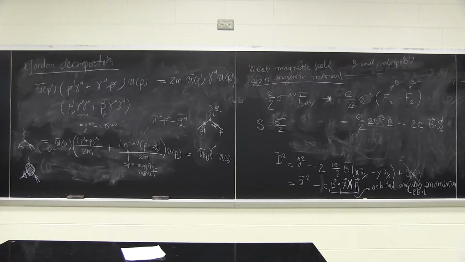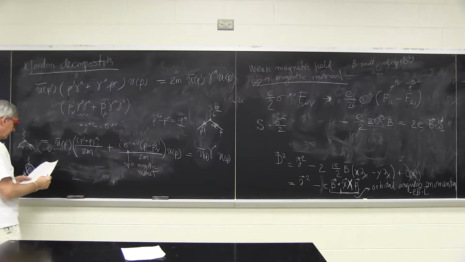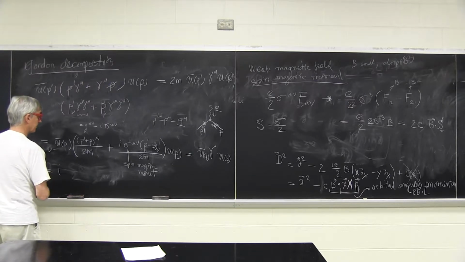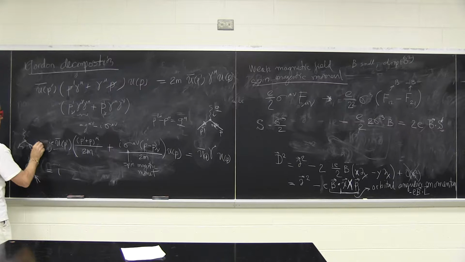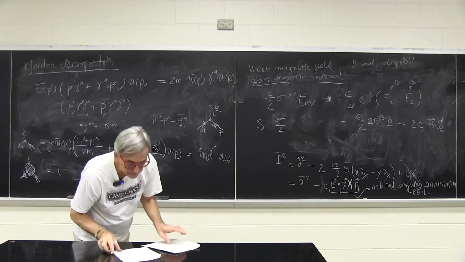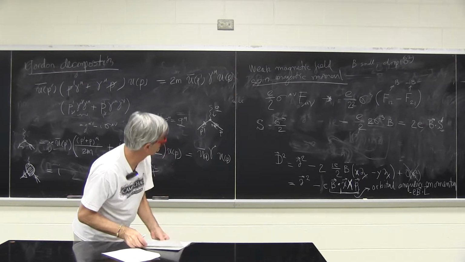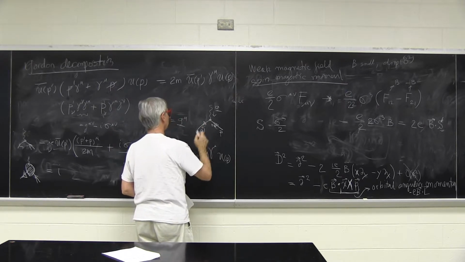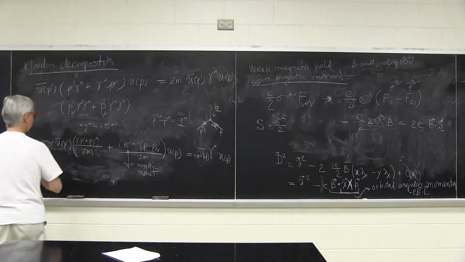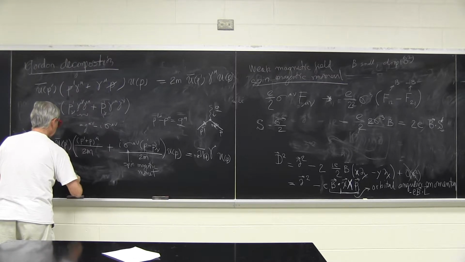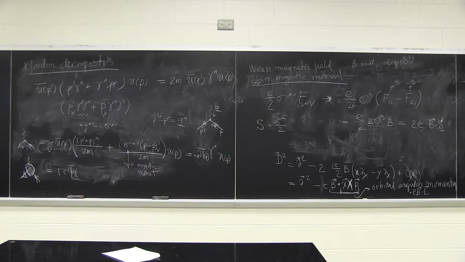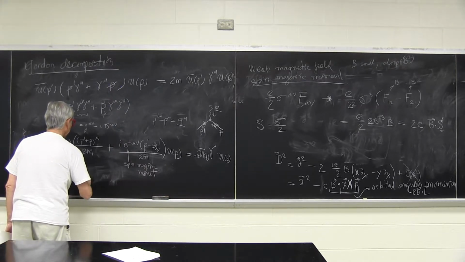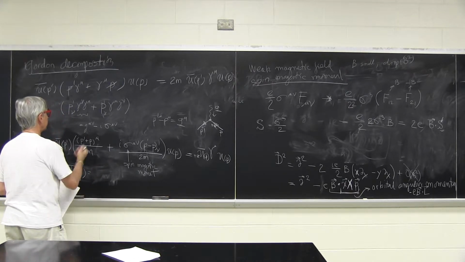So, what form can this have? And on the general principles of just constructing things from available invariant tensors times the scalars, the most general form this thing can have is, so I'm supposed to put an ie someplace, because our vertex came with, did I bring the final rules with me? Yeah. So this came with plus ie, this vertex, multiply both sides by electron coupling and an ie. And the most general thing that the full quantum field theory does with all the corrections, this is just the bare term, has a very simple form. It has to look like a tensor of this kind.